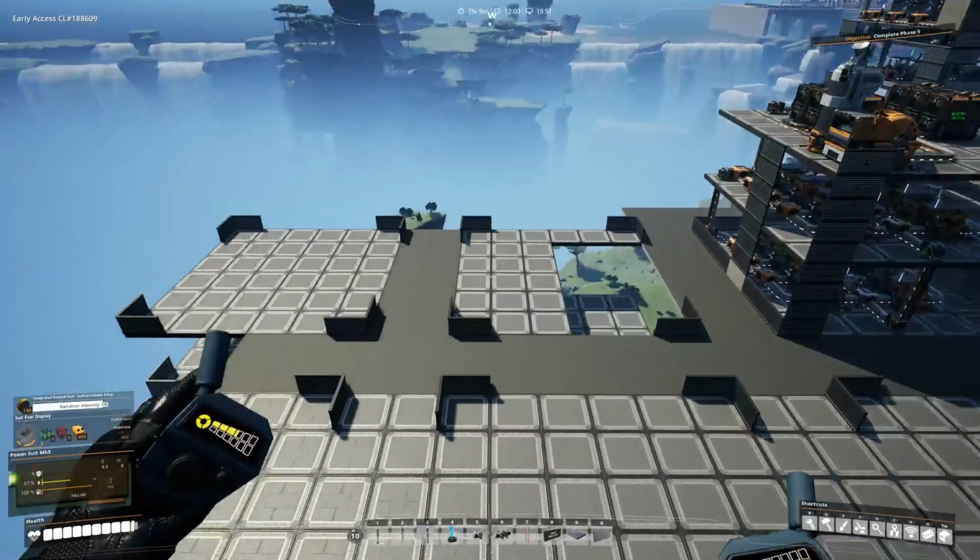And you can see from this high vantage point what I'm trying to do here. We've got 6x6 blocks, as in pseudo city blocks. In each corner, we've got two concrete walls to mark the boundary of those city blocks, and surrounding each of those is two foundations' worth of what will be roads.